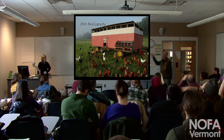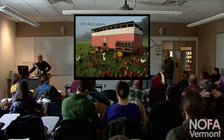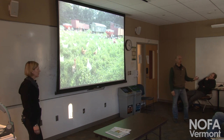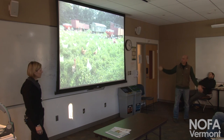We built another coop and had nest boxes on the inside and outside. But we were dealing with birds roosting inside the nest boxes and pooping, eggs getting dirty, and washing eggs all the time. Jen and I talked and said, what if we build a coop just for nest boxes? So that's what we did — we call it the nest box coop.